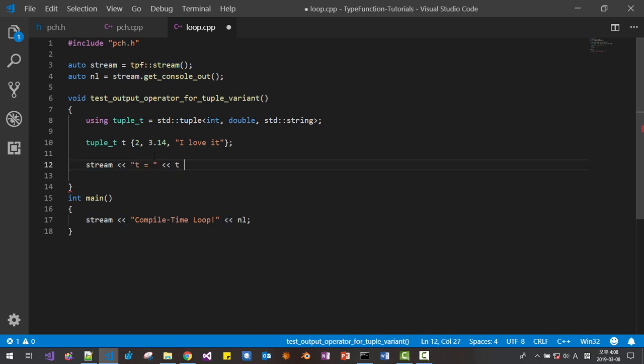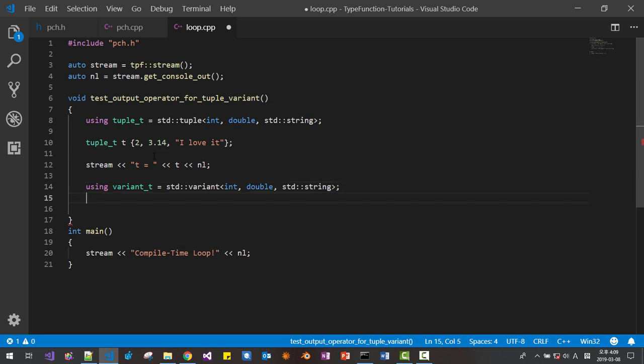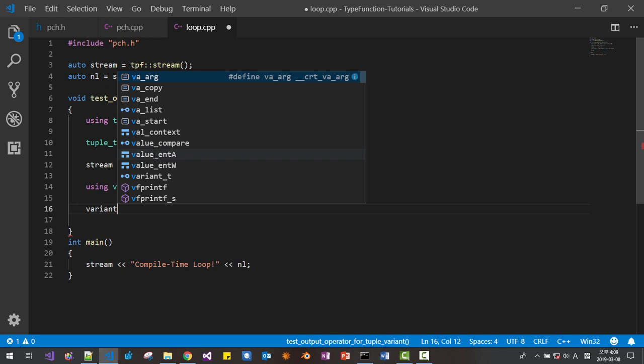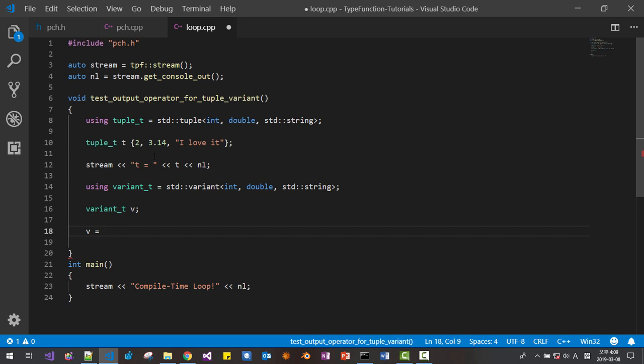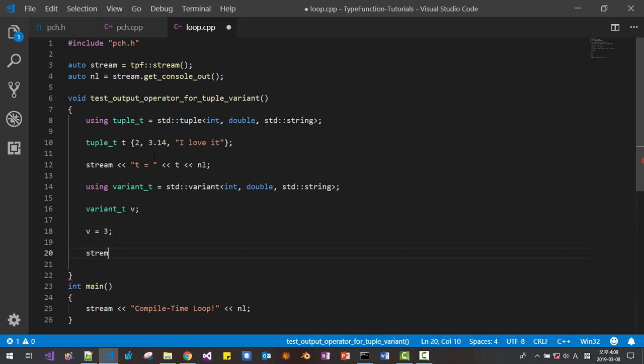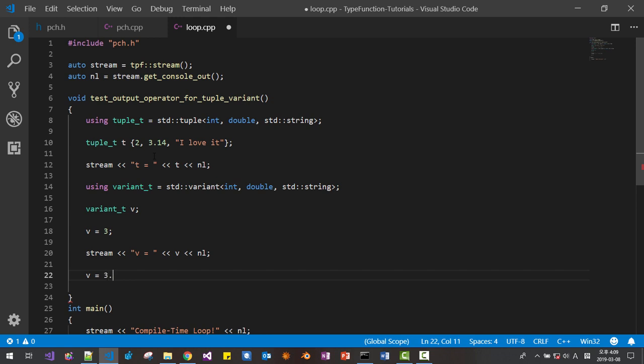so the elements of the tuple are displayed. And then also using variant_t, std::variant of int, double, std::string, I defined a variant v. v equals 3, stream v NL.